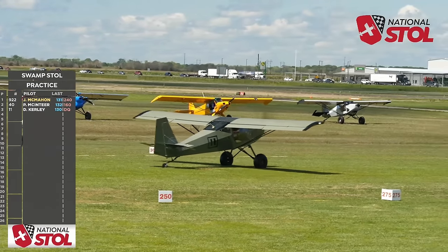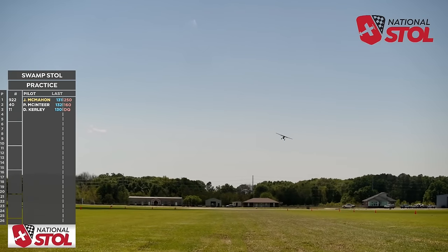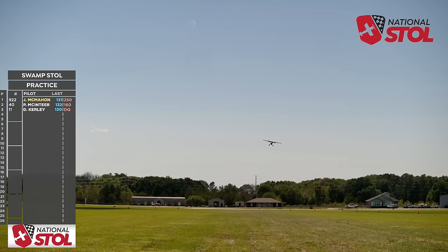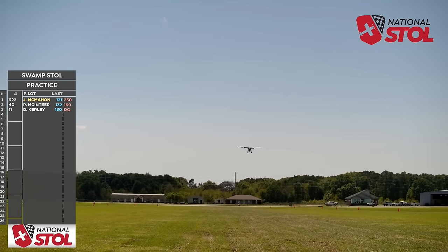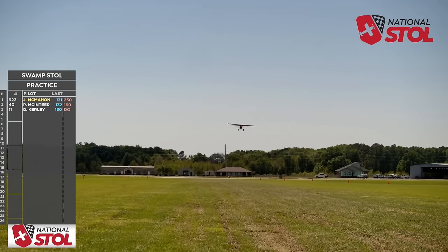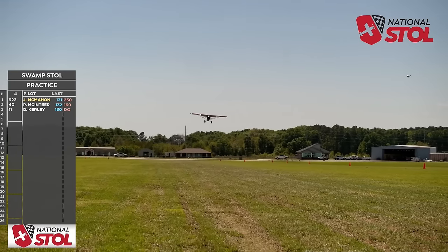Great to have both these pilots here ready for practice, running their race fuel, nitrous all primed and ready. The unlimited category is a sight indeed. And often a sound, a sight and a sound indeed. It's a lot of mayhem coming out of those machines, out of the propellers, off the engines. It's just a lot of noise.